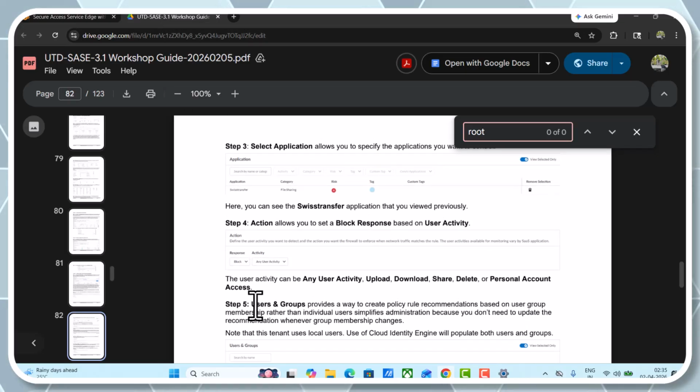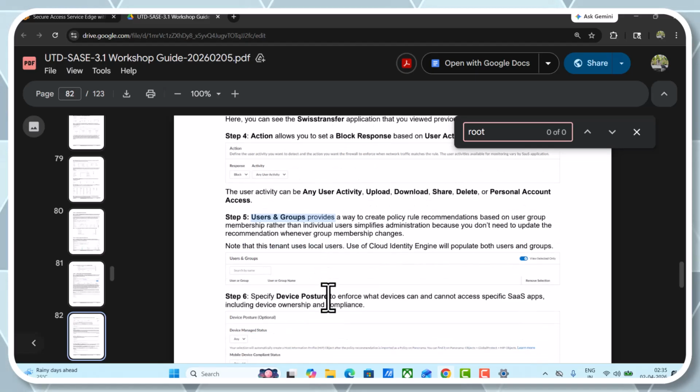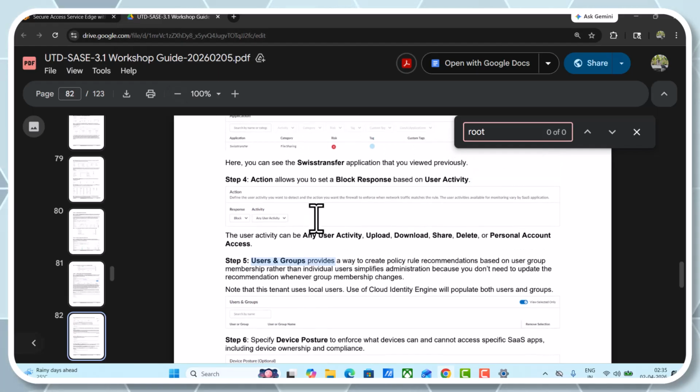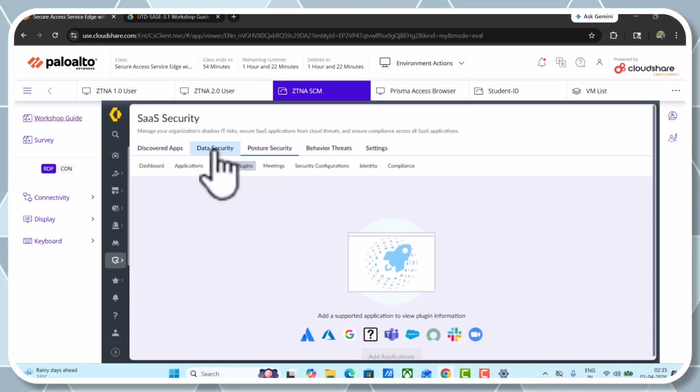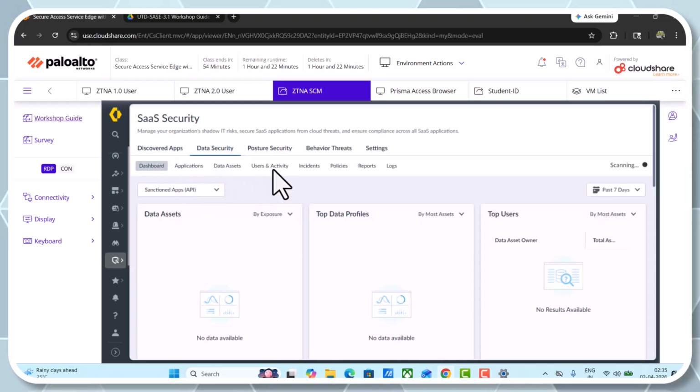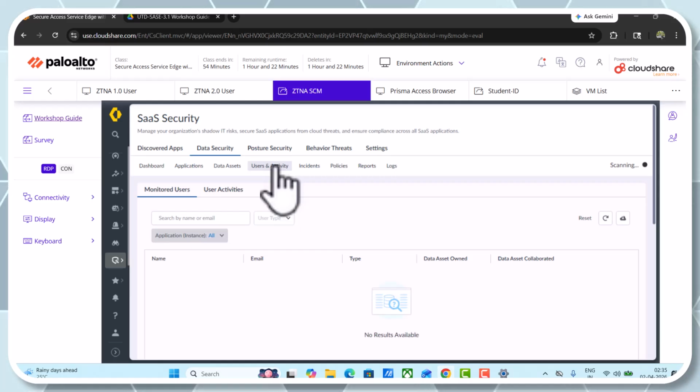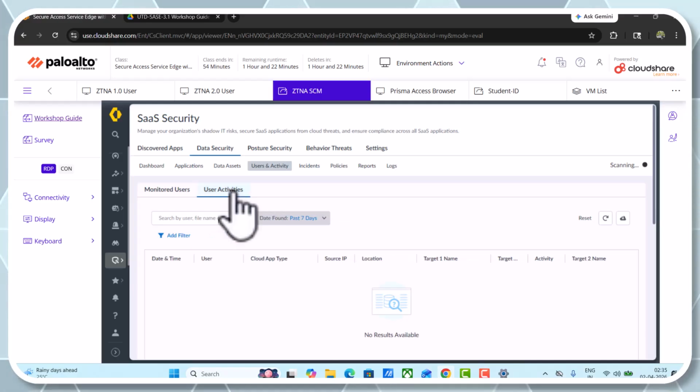Now it is saying select user and group provides a way to create a policy recommendation based on the user and group. Okay, so first of all we need to go to action, user activity, data security, user activity, and user activity. Here we can see the user activity basically. Data security.